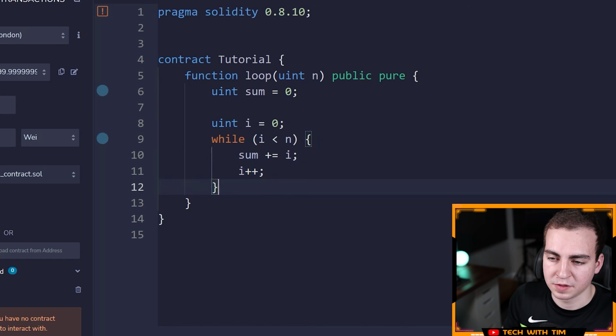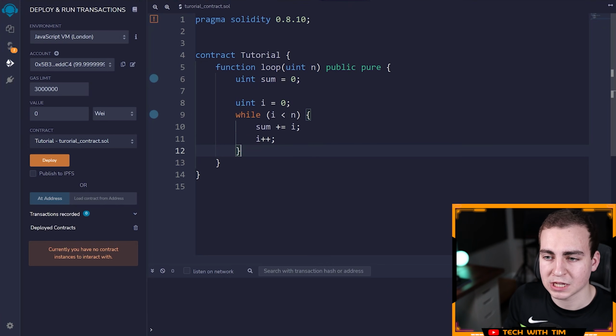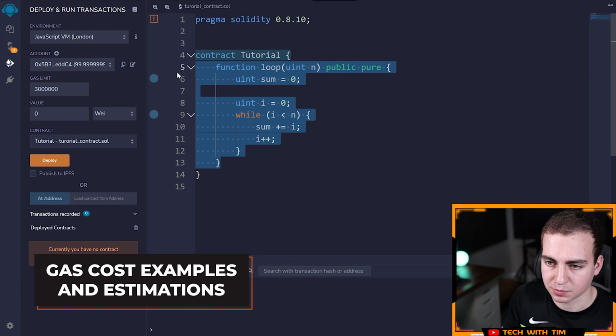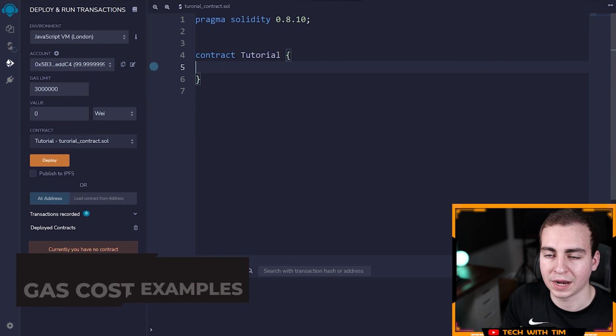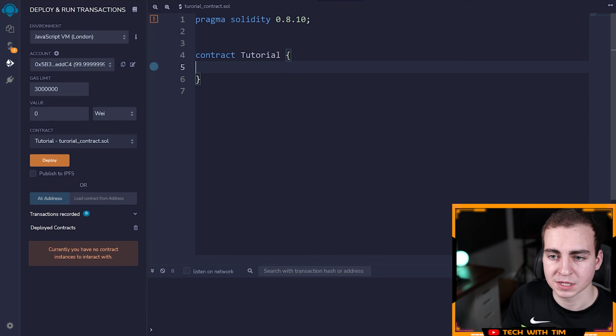Again, not really going to explain this. I'm sure most of you understand how this works. Anyways, those are for loops and while loops. And now that we've looked at those, I want to write a very simple smart contract that's going to work with arrays and for loops or while loops and show you how much gas it actually costs on an Ethereum test network. So let's start by just initializing an array here.